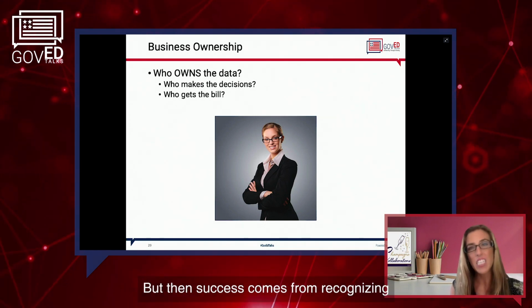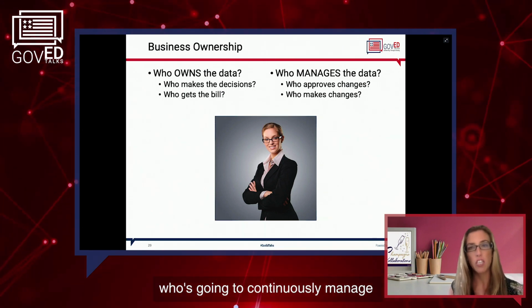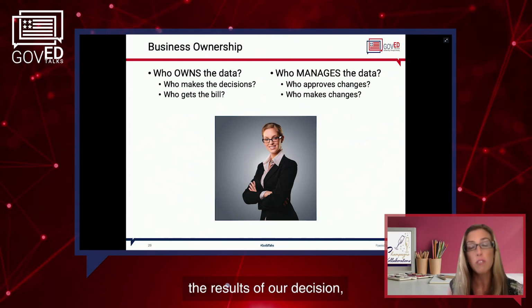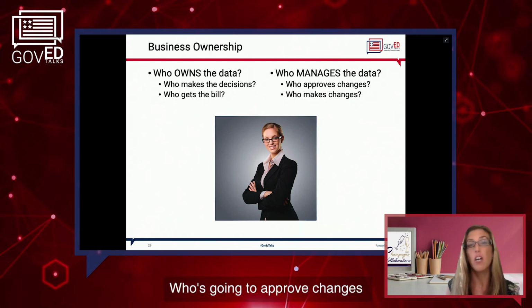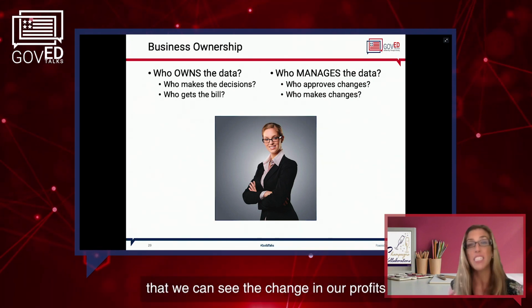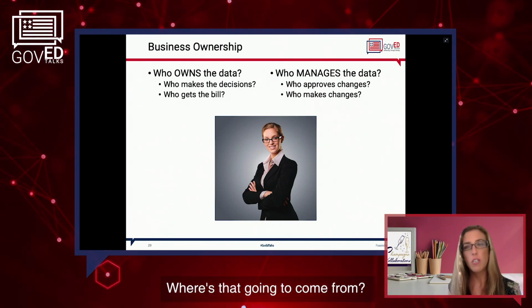But then success comes from recognizing who's going to maintain it, who's going to continuously manage the results of our decisions, who's going to keep going back looking at the data, who's going to approve changes so that we can see the change in our profits, in our user base. Where's that going to come from?